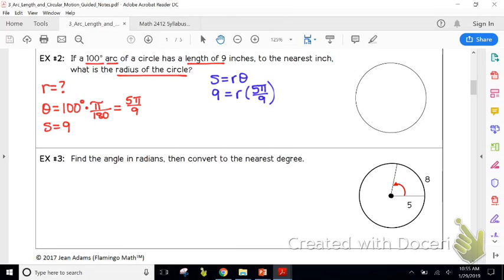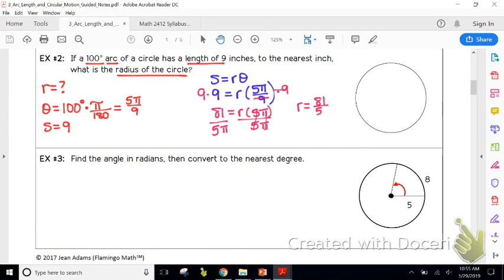Can you multiply 9? Yeah, I'm going to just do it a piece at a time, though. I'm going to multiply by 9 just to get rid of the fraction first. And so 81 equals R times 5 pi, and then divide by the 5 pi. Either way, I won't say one way is shorter than the other, because by the time you keep it, change it, flip it with the other, this way is probably about the same amount. All right, so if we wanted exact, our radius then is equal to 81 over 5 pi.